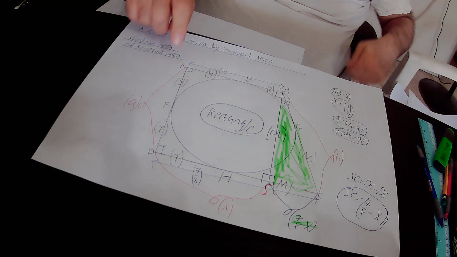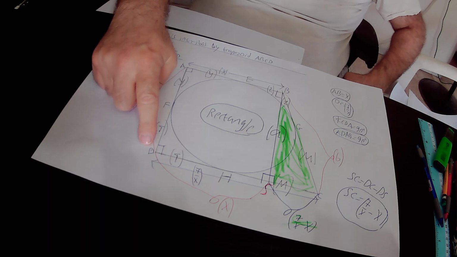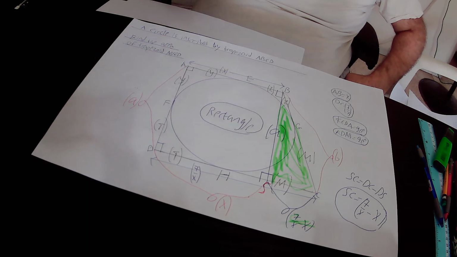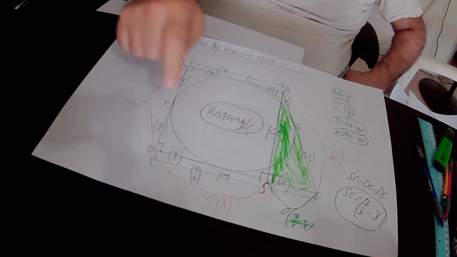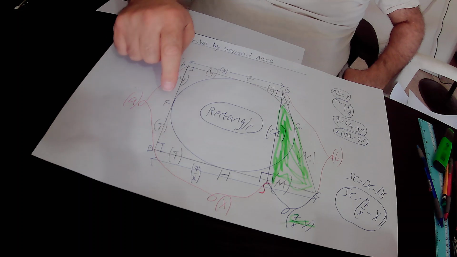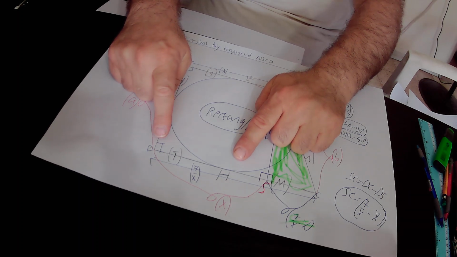And finally, if we focus on this common standpoint point D, from this point D we have two tangents to this circle, tangent DF and tangent DH. According to rule 2, they are equal to each other. That is to say, DF equals DH. So if we define the length of this tangent DF as T, then the length of this tangent DH must also equal T according to rule 2.